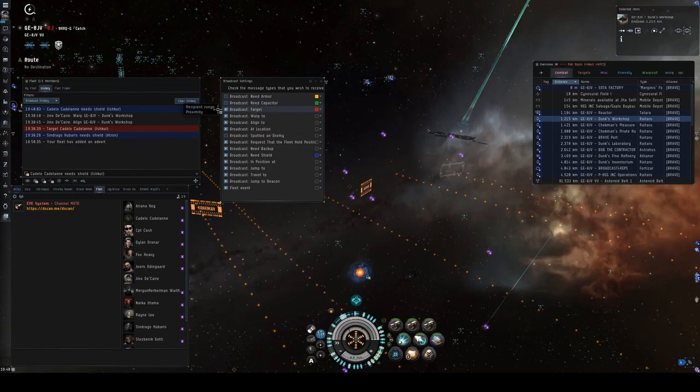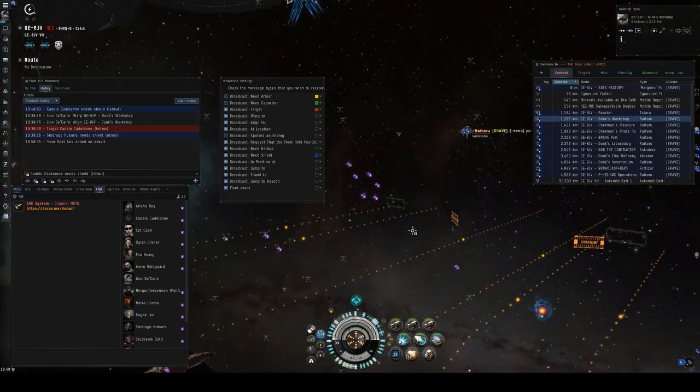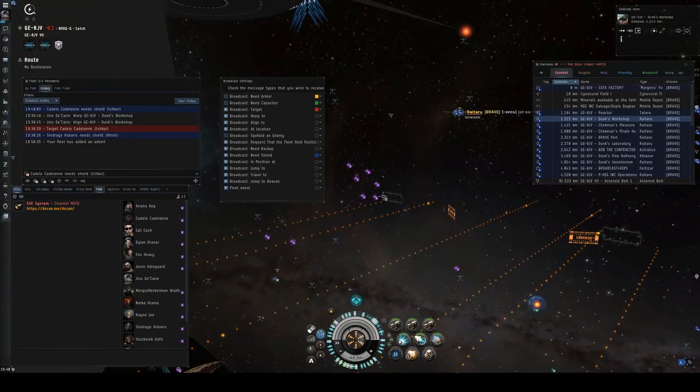So if you're flying logistics, you might even turn off the broadcast target, which then hides it in the fleet window, so you can only focus on who needs reps. And vice versa, if you're in DPS, you could turn off need shield, but I leave it on because then you can see that you have, in fact, broadcasts.